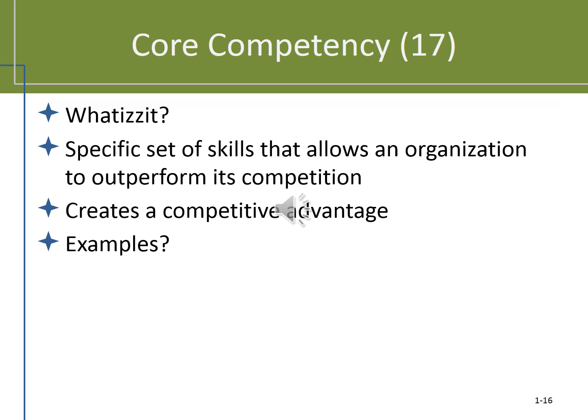So, what examples can you think of? One that comes to mind as the largest retailer out there is Walmart. Their core competency would be being able to provide low-cost items at a very high volume to the public. And they do that better than anybody else. That creates a competitive advantage because they have more choices and lower prices than anyone else. On the whole, no doubt you can find products cheaper elsewhere. But where can you go and have all of those choices in one place and do it cheaper overall? And it creates competitive advantage again because, quite frankly, it puts all the other companies out of business for the most part.